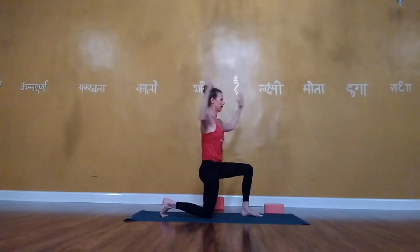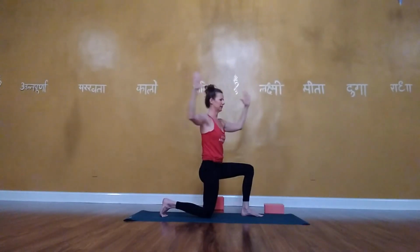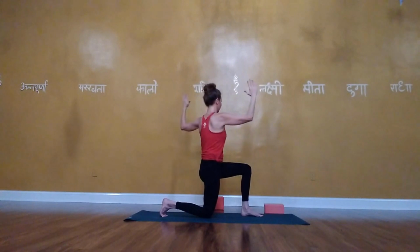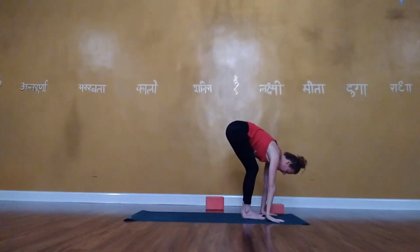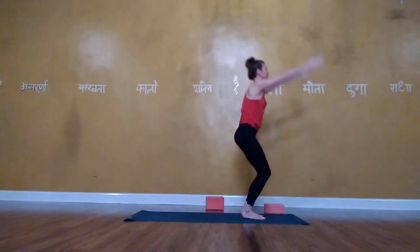Moving from your center. Bring the hands back, down. Slide the right foot forward. Inhale, reach the arms forward and up.